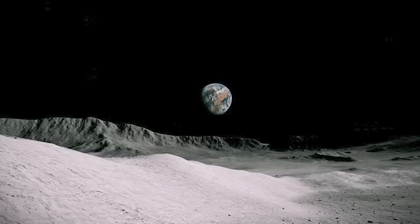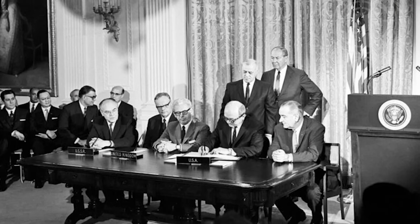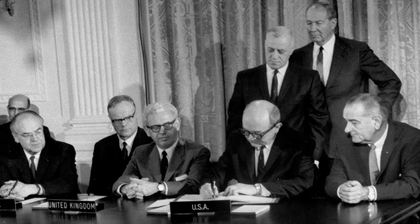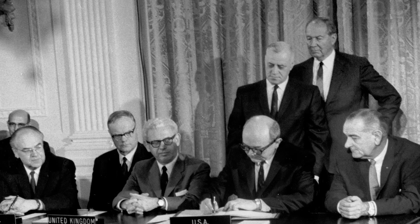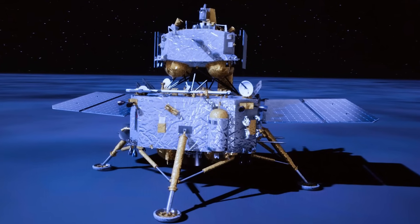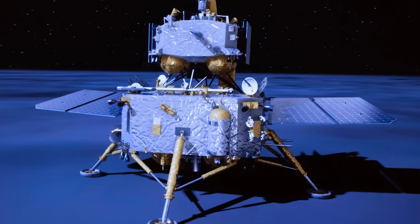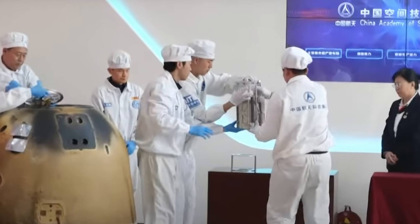Could lunar infrastructure be repurposed for surveillance or defense? The Outer Space Treaty, signed in 1967, remains the most widely accepted framework governing space activities. It prohibits nations from claiming sovereignty over celestial bodies, but leaves considerable ambiguity about resource extraction. Now that ambiguity was no longer theoretical. China's successful sample return had crossed a boundary, showing that valuable materials could not only be identified but physically removed and studied. A loophole in space law had become a live wire in global diplomacy.